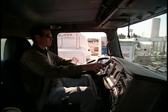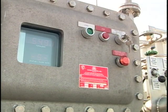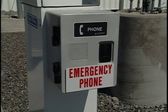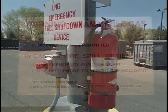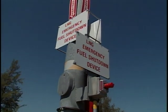When you arrive at an LNG fueling station, make a point of locating the key safety features before fueling. Identify the emergency shutdown devices, or ESDs, the fire extinguishers, the emergency help telephone if provided, and the informational signs. The ESD button should terminate all station operations when pressed and the station should enter a safe mode to minimize potential hazards.